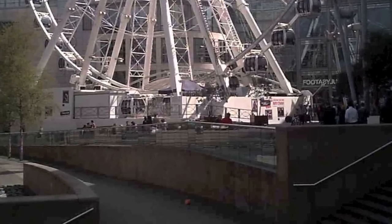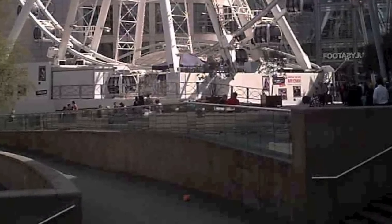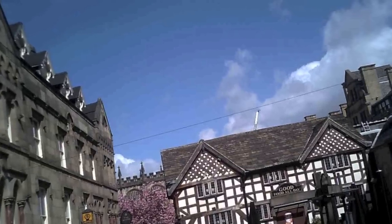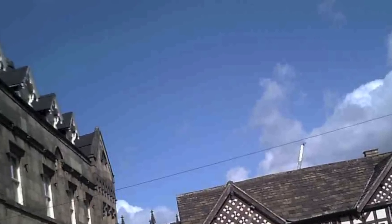Now I've mentioned a couple of times that the AVI files can tend to look a little bit grainy, and as an example, if we zoom in on this dark section at the bottom of the picture, you can see that there's quite a bit of blocking visible. And also if we look at this area of blue, you can see that there's quite obvious banding.